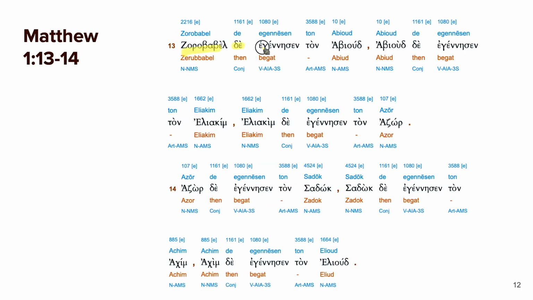Zorobabel de egenisen tan Abiud. Abiud de egenisen tan Eliakim. Eliakim de egenisen tan Azor. Azor de egenisen tan Zadok. Zadok de egenisen tan Achim. Achim de egenisen tan Eliud.